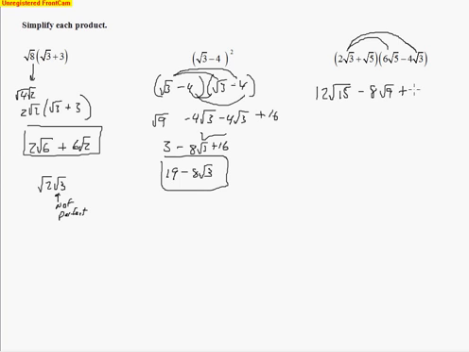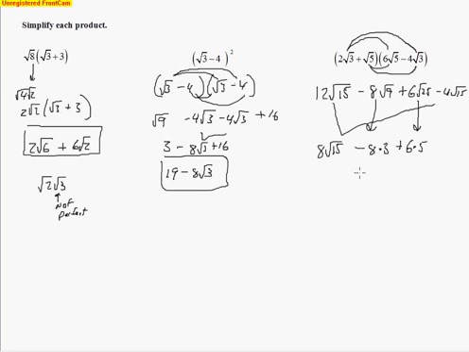Inside terms, I get a positive 6 square roots of 25. Another perfect square. And those were the inside terms. The last terms here make a negative 4 square roots of 15. So I'll go ahead and combine these two together. So that makes 8 square roots of 15. And then the second term here makes a negative 8 times 3. This term's going to make a positive 6 times 5. So multiplying together, I get negative 24 plus 30, which makes a positive 6.